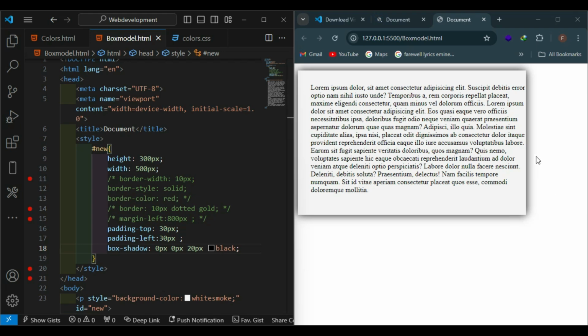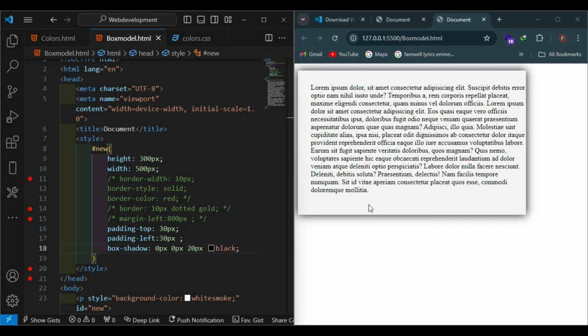Now if you look at it closely, it's looking like this box is being pushed out of the main box itself. It's giving this special kind of design. This is how this box shadow works. So the same way you do the box shadow, the same way you do the text shadow. The only difference is the property name.